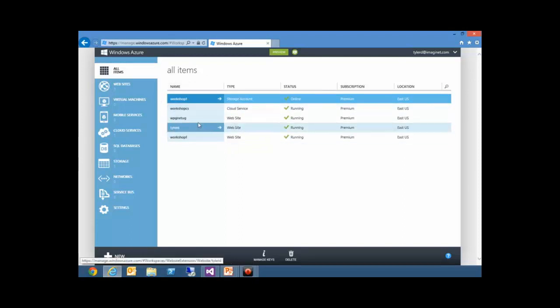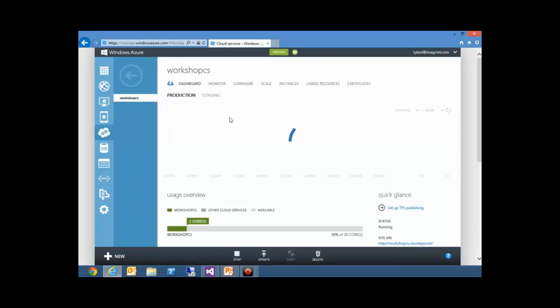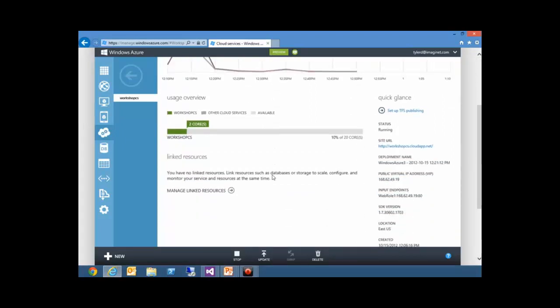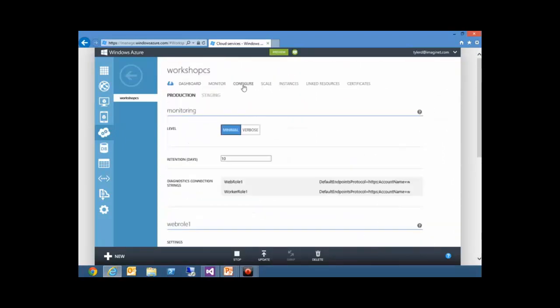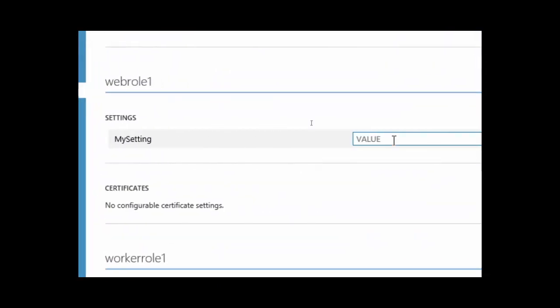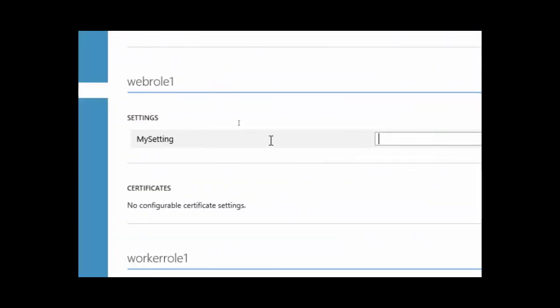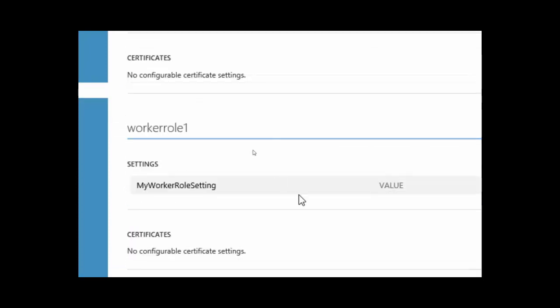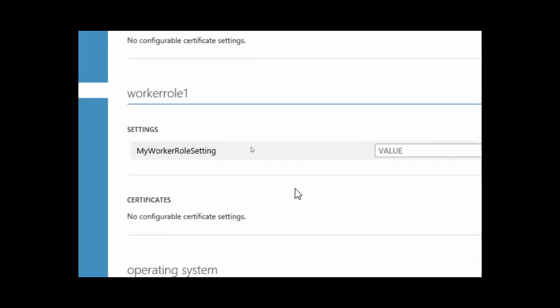Anyway, what I'm going to show you is what this actually looks like on the website. This is the manage.windowsazure.com website, and I've already taken a cloud service and deployed it onto Windows Azure previously, and it looks pretty much exactly the same as what I had before. It was just a basic two-role implementation, but here I actually have a configure tab that I can click on, and I have different settings like my setting here, which I can change to a certain value and then save, and that actually updates the value on my virtual machine, and I can manage what happens when these settings change.